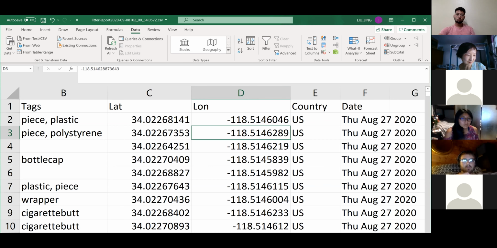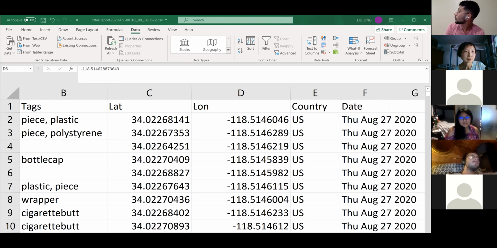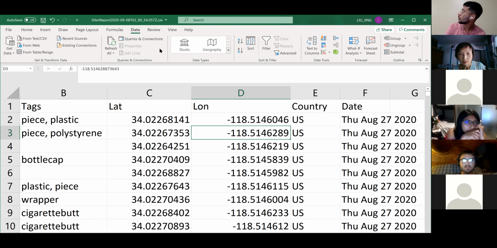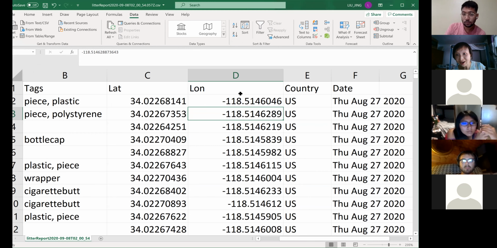Let me start my QGIS, for example. This time let's show off the QGIS. While it's starting, let me show you this one. If they contain longitude and latitude, you can turn that into a GIS data layer. You can see it in the GIS environment. That is the way to turn that into a GIS data layer.